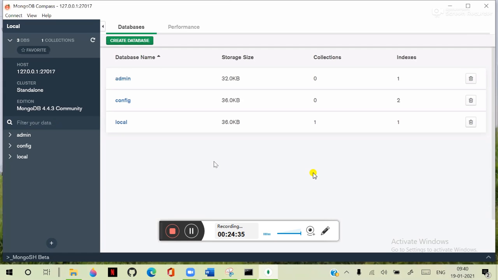Once it is connected, there are options like create database. By default, it shows you the databases: admin, config, and local.